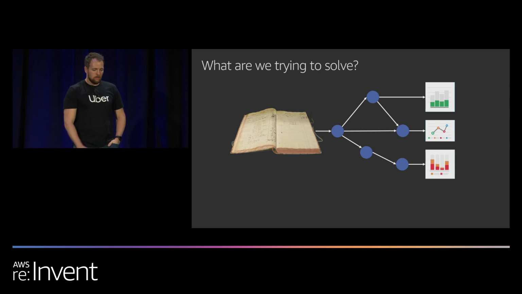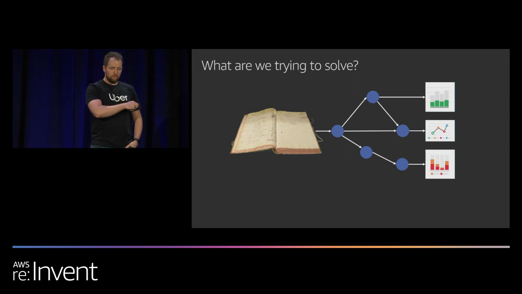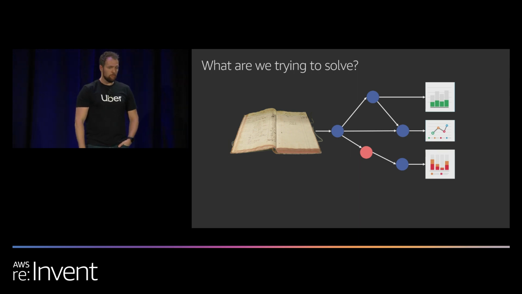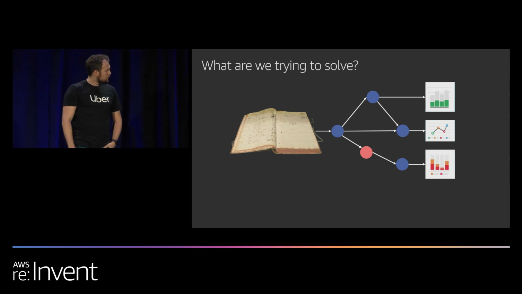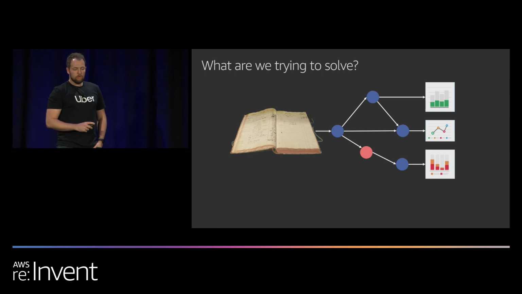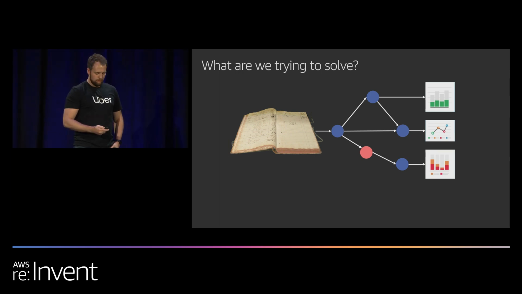But now the question comes: how do we know if any of these steps have bugs? What if some of them are losing data? What if this one had a bug that, for some reason, suddenly dropped 1 out of 100,000 records? How would the subsequent report generators know there was a problem here? And that's basically what we're trying to solve with this ledger store system.